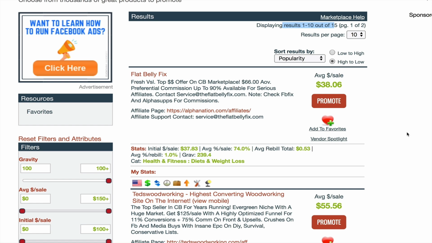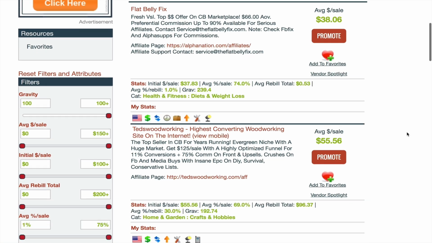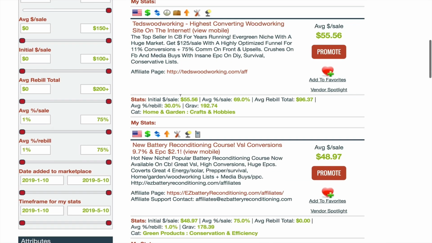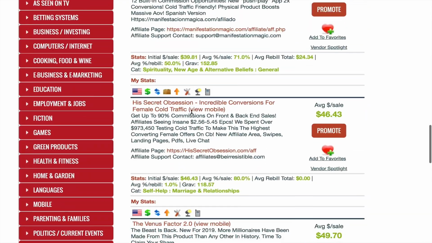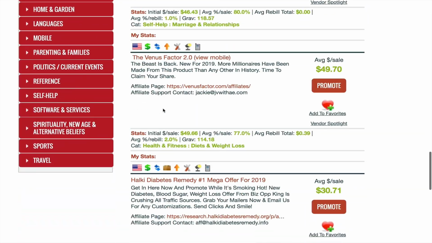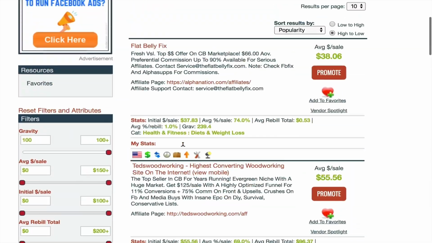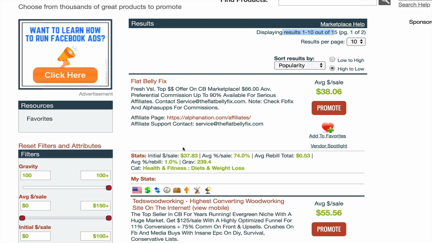And we'll see that some are in health and fitness. Health and fitness is going to repeat here. You got health and fitness here again. Some spirituality, some self-help, health and fitness. So it's a lot of things that are for everyone. A lot of universal products, first of all, that's one unifying thing.